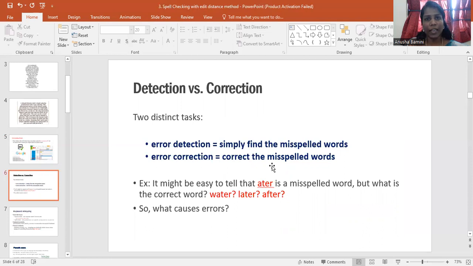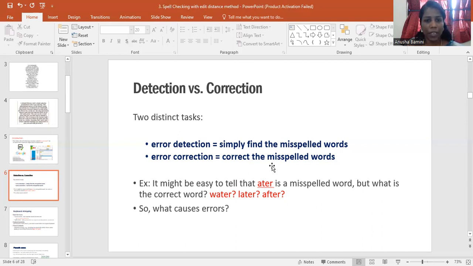In error detection, at first the system identifies the misspelled word. If one word is wrongly written, I can easily identify that it is written in a wrong manner. But how will the system identify that a particular word is non-meaningful and the spelling is wrong? The system identifying the particular error is known as error detection. Then the second step is error correction. After identifying the misspelled word, we correct the error. So in error correction, both detection and correction are there.